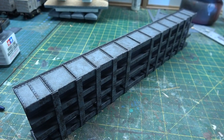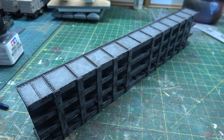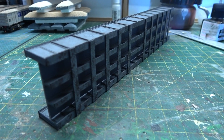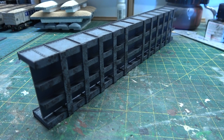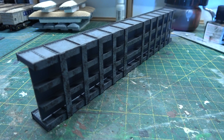So it's been a few hours and I've been messing around with these girders, adding a little bit more weathering and also adding various I-beams and other bits of plasticard to create some underside detail. Given its position on the layout, there is a small chance you might actually be able to see some of this detail, and while it's certainly not 100% accurate, it's something there to at least try and represent a little bit of the structure that you would find on a bridge like this.